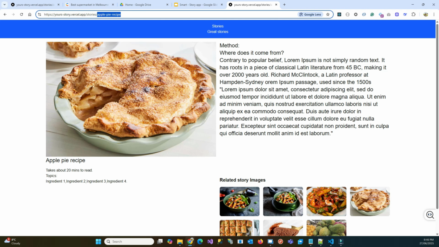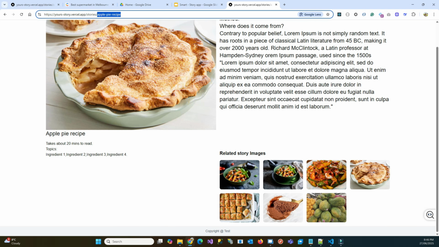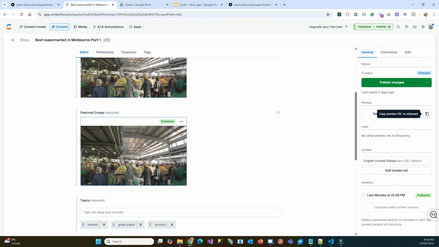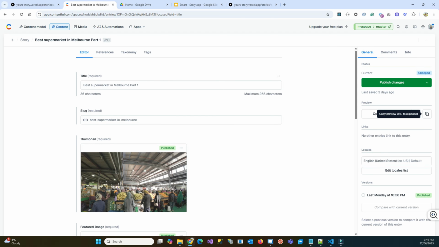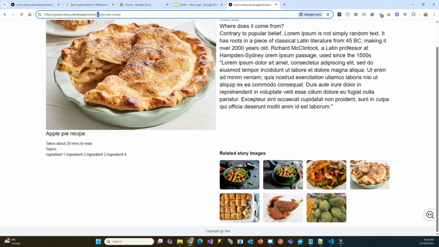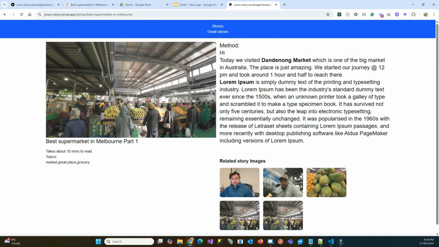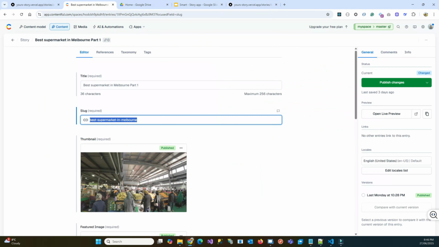This is the slug, right? So you see here, this is basically the actual record. And here in the Contentful data model, this is basically another one. So if you see this slug, if I copy this slug here and paste it here in my application like this, then you would see this record will appear, right? So this is exactly the same way you have to configure the live preview.